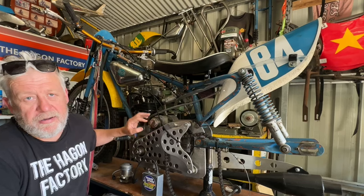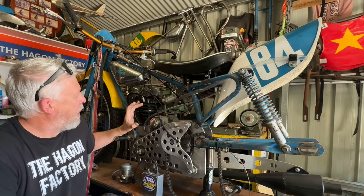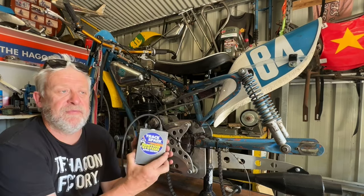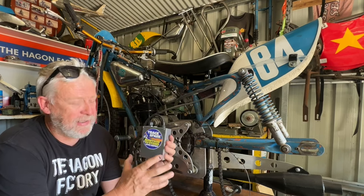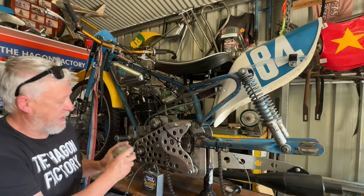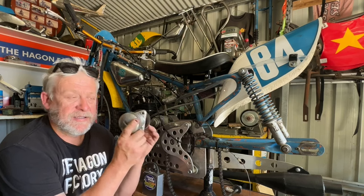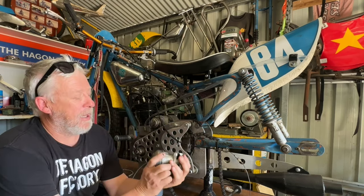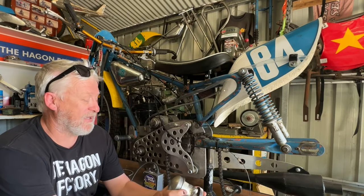The ignition issue is from the old BTH Magneto which hasn't been reconditioned or anything — it just went out of stock. So I've decided to put the Track Spark ignition on it, which I've got here. This was for the Weslake; we'll still use it on the Weslake but share it between two bikes. We've also got a distributor here which was a factory fitment on the old man's Thruxton. He converted that back to just the magneto and has never used this, but apparently they start a bit easier, so we'll give this a go.